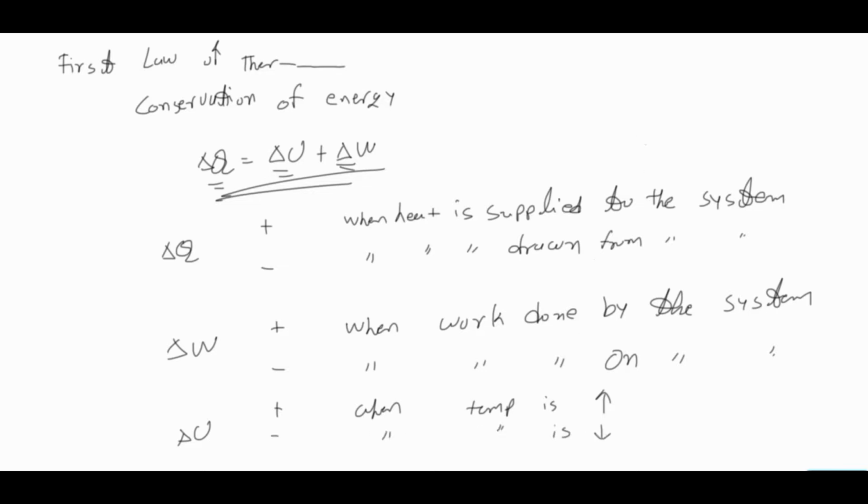As we just saw, delta U is proportional to the temperature difference. So if the temperature difference is positive, we use the positive sign. If the temperature difference is negative, we use the negative sign. So this is an important thing, how to use the full sign convention in thermodynamics. This needs to be remembered. Now, the various types of processes that we learned, in the numericals we saw the basic problems of every type of process. Let's revise all the processes.